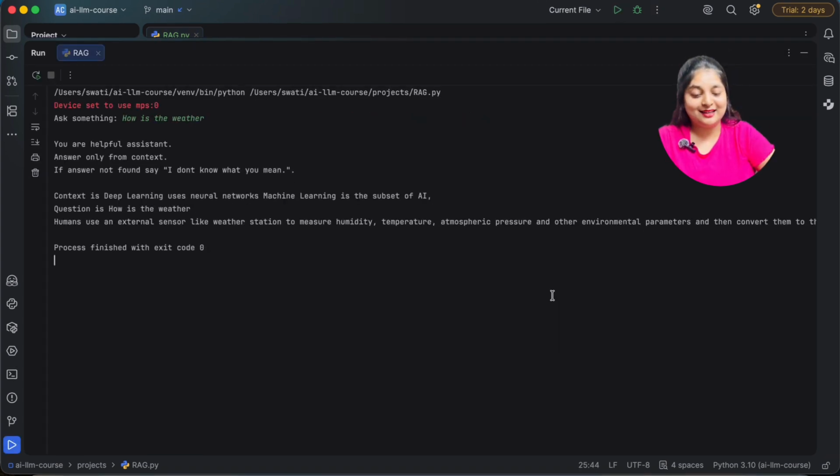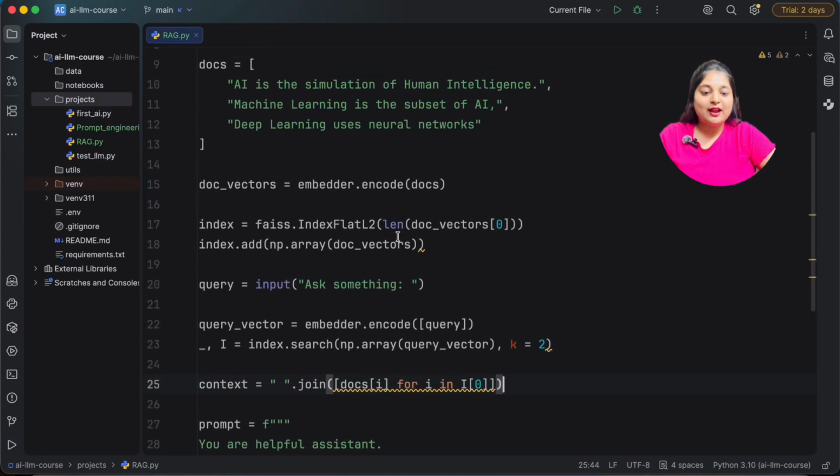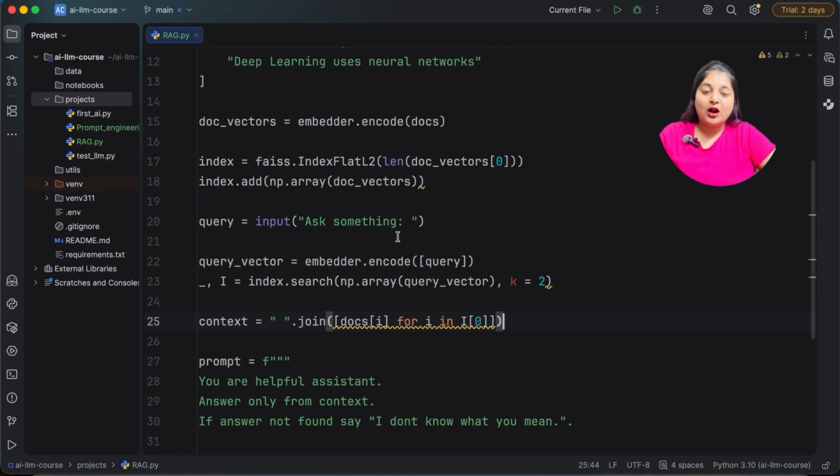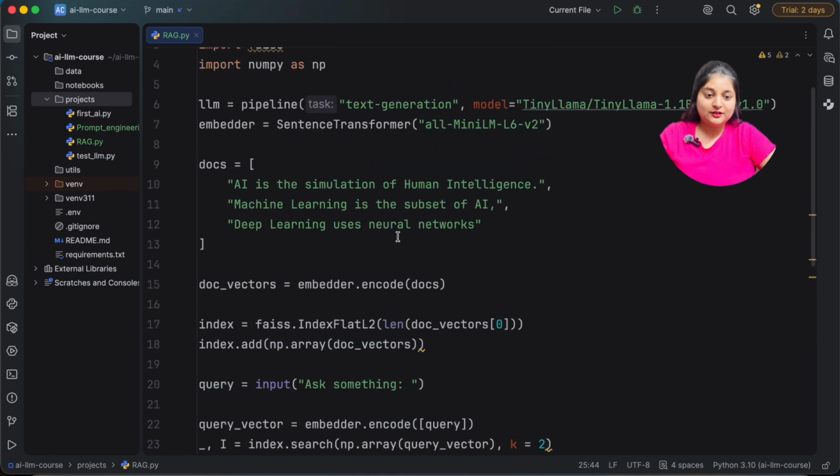Okay, here is the thing. We asked how is the weather. It understood how is the weather, but it should give me "I don't know what you mean." But instead of that, it gave me "human uses external sensors like weather station," some vague answers. So this is called hallucinating. So now let's understand what exactly is happening here. In our code, we have utilized FAISS, that is our fast search engine.